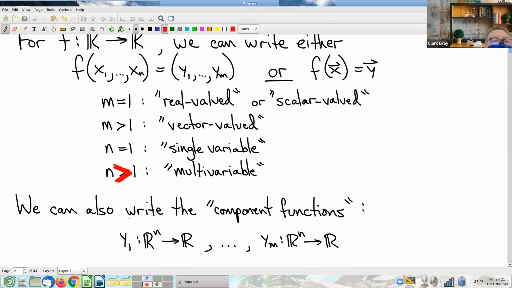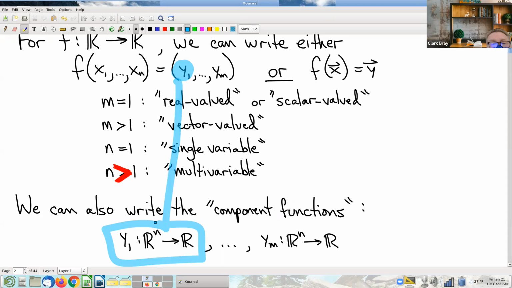Another little bit of lingo here. The component functions, like let's look at y1 right there. You can think of y1 as being one of the components of the outputs of this big function, or you could think of it by itself as a function, because within inputs, you get indeed one output. It is on its own a function. It's a real valued multivariable function. All righty.